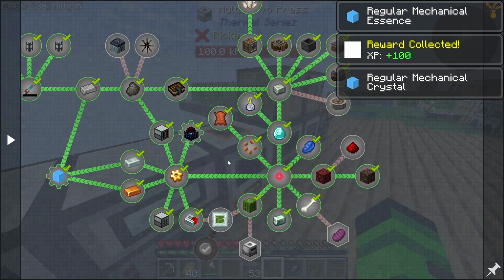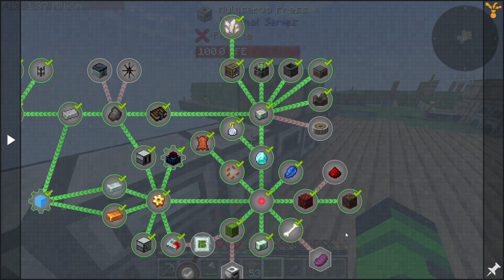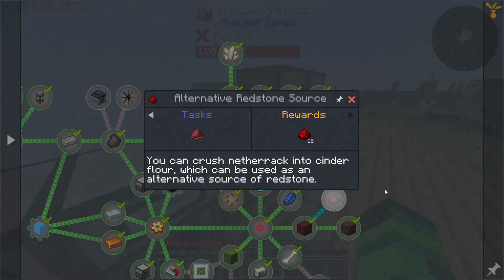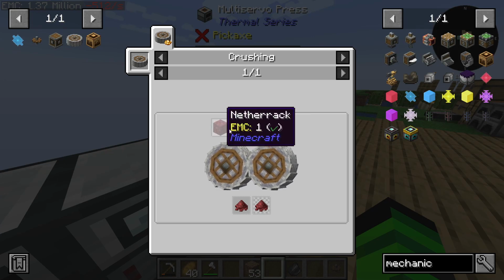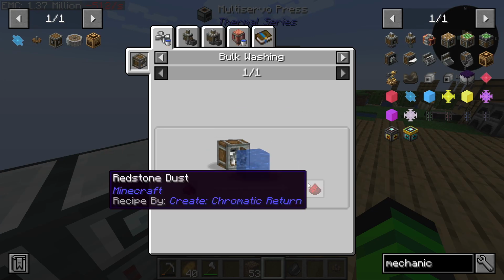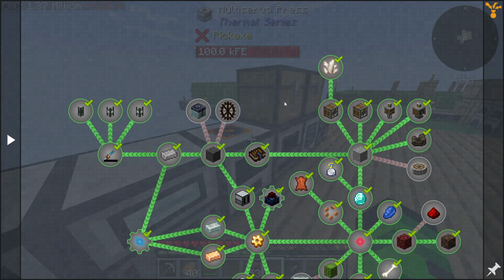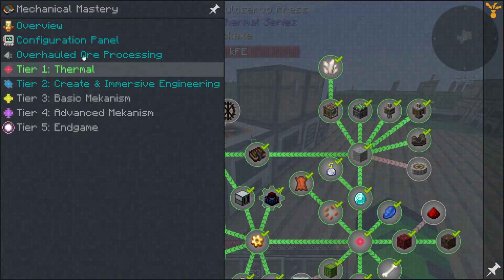Just a couple optional things that we didn't get to. Optional. Yeah. So this is saying that we can run that through there and then we wash it and we can get redstone. It's a cheaper way to get redstone. I'm not too concerned. So that's that.